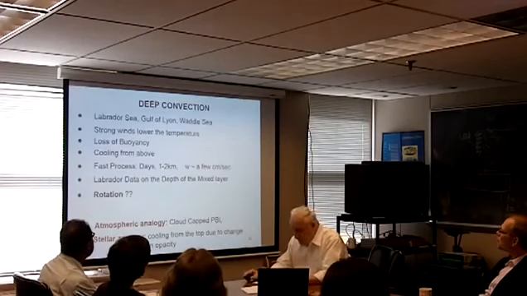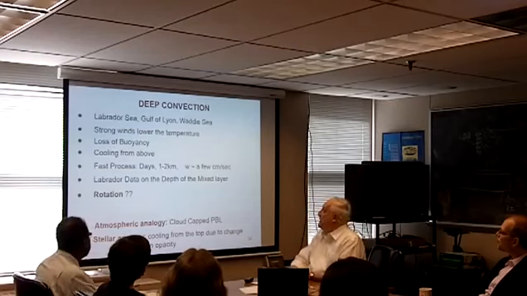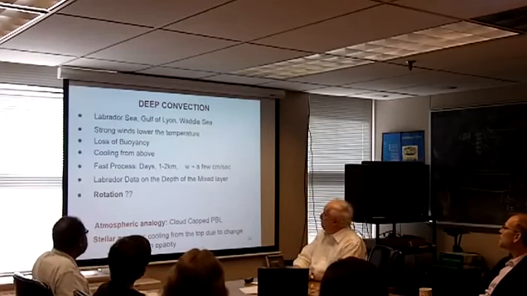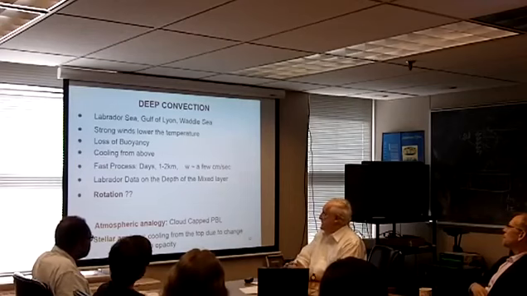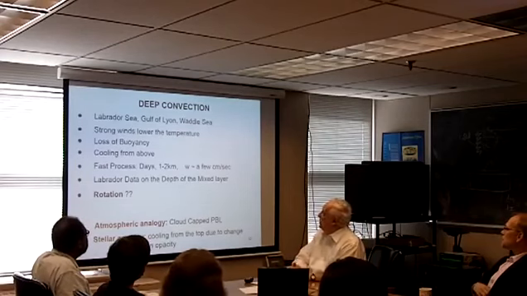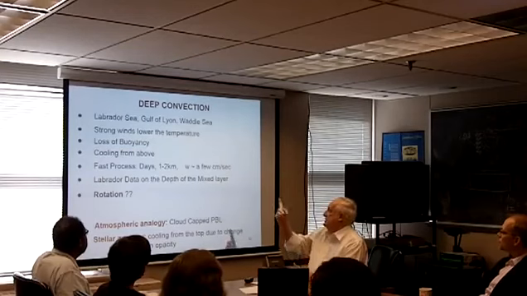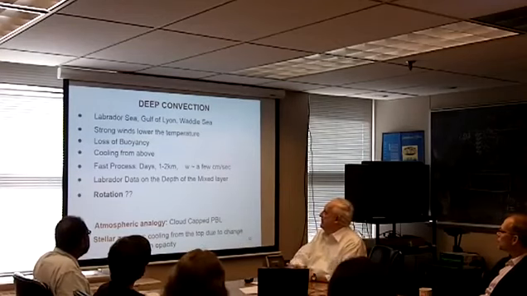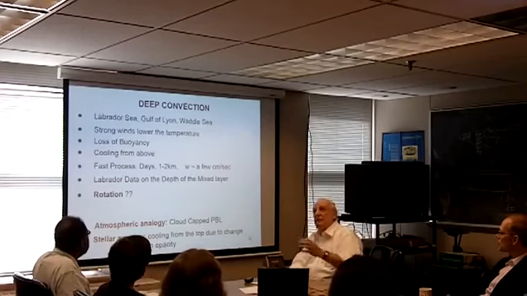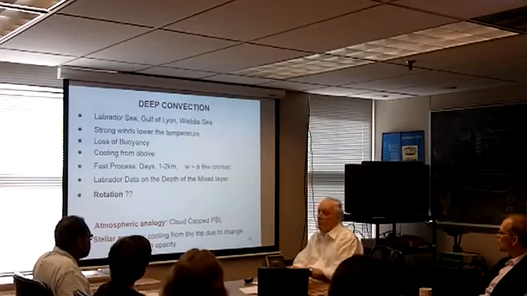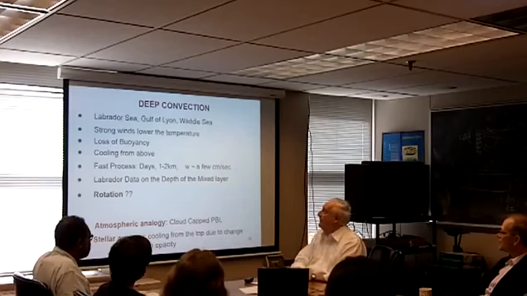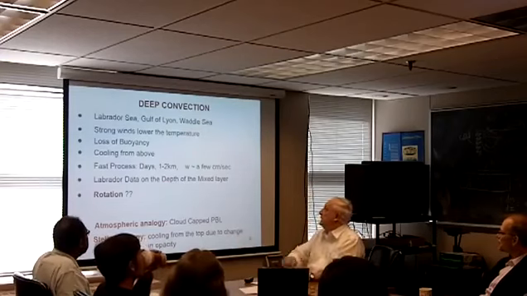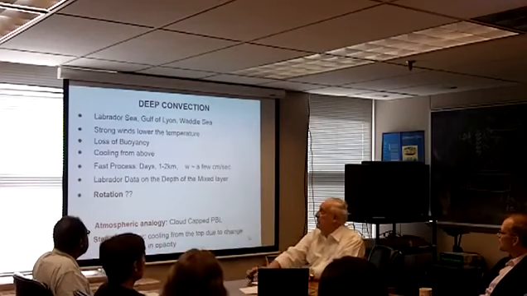Now, let me go to deep convection because this is the closest similarity to stars. Deep convection in the ocean occurs in practically three places, let me memorize. One is the Labrador Sea, one is the Gulf of Lyon, and one is the Weddell Sea. Now, let's say just one example, but the physics is the same. The strong wind coming from Canada, well, this is an oxymoron. Strong wind always comes from Canada. Very strong, at that latitude, they lower the temperature in the Labrador.